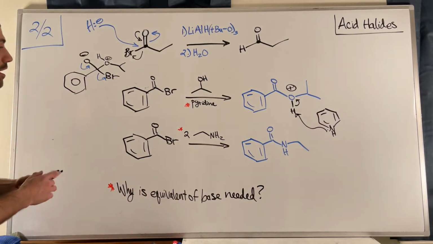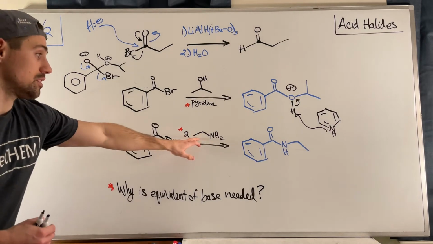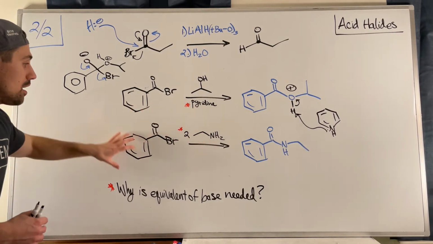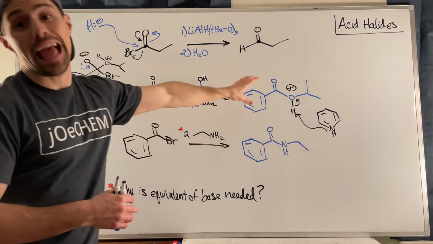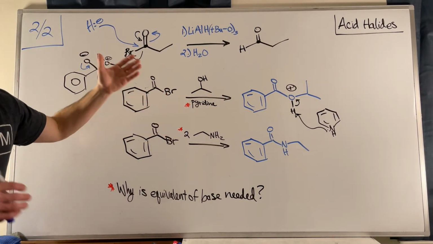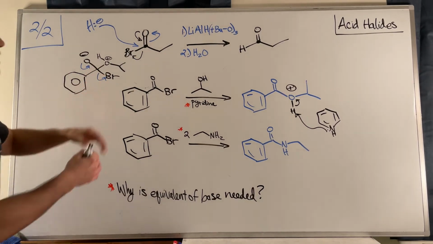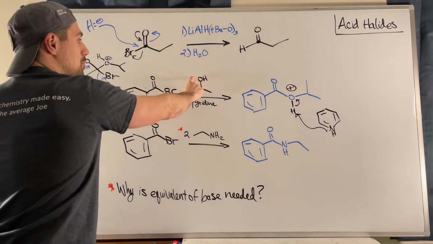Leave that for now. Down here, very similar reaction. We have two equivalents of ethylamine with our, oh, and you can see we made an ester. Right here we have our acid bromide, two equivalents of amine. And if you're getting better at these, what I like to see is, okay, I have an alcohol.